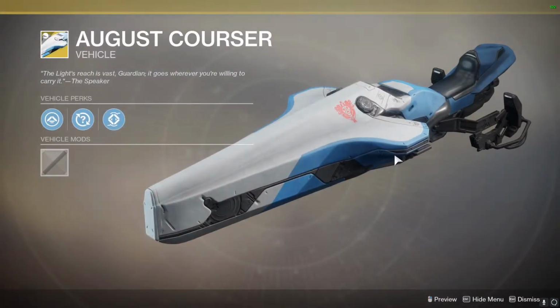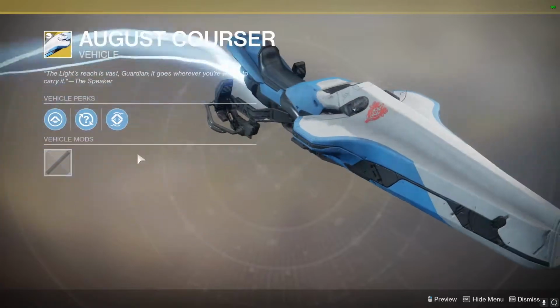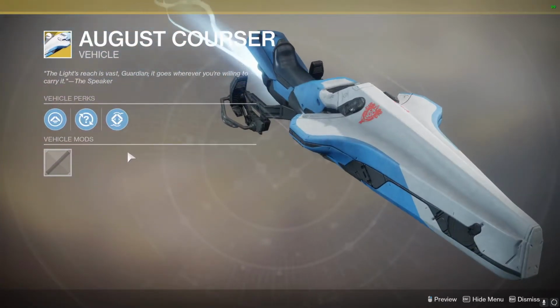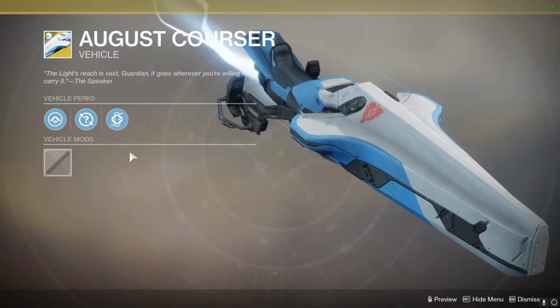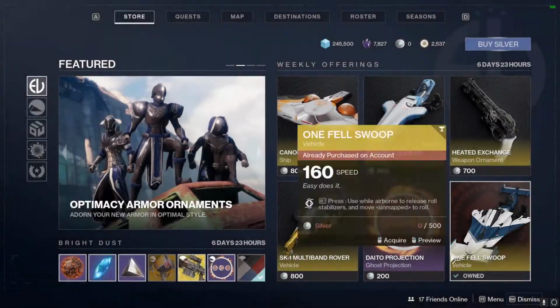We have the August Courser. Kind of weird looking sparrow. Kind of, I don't know. That contrail makes it. Yeah. Anyway, moving on.